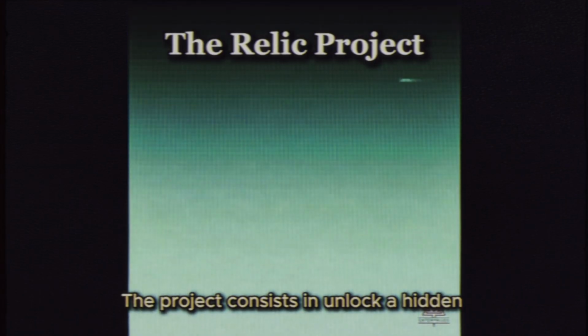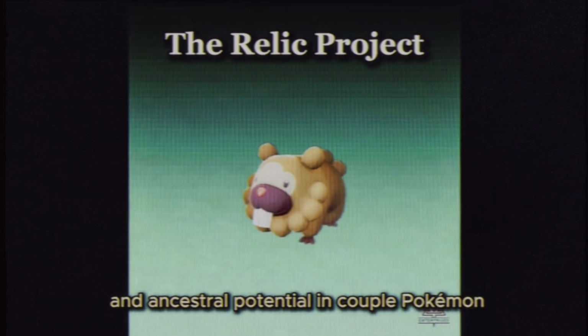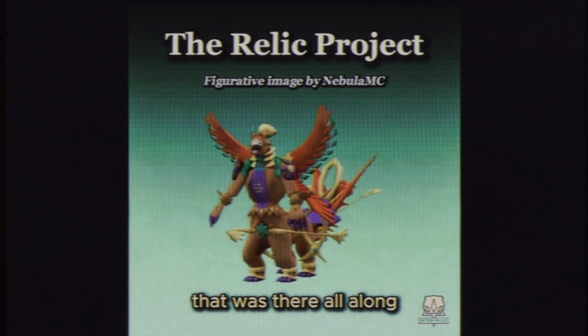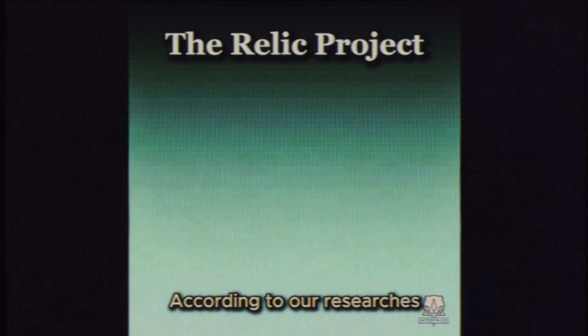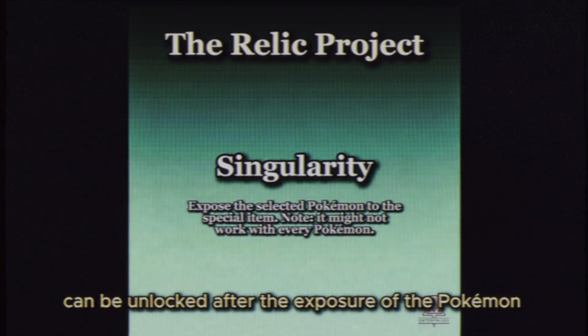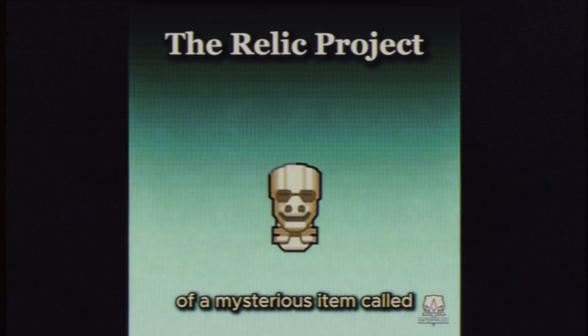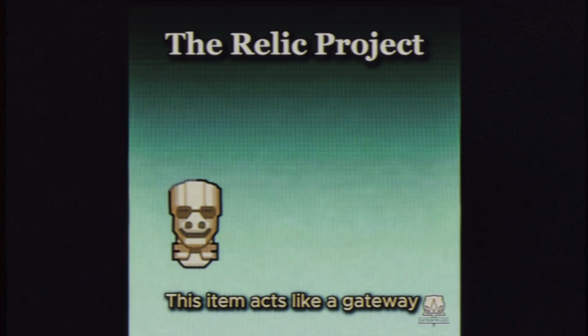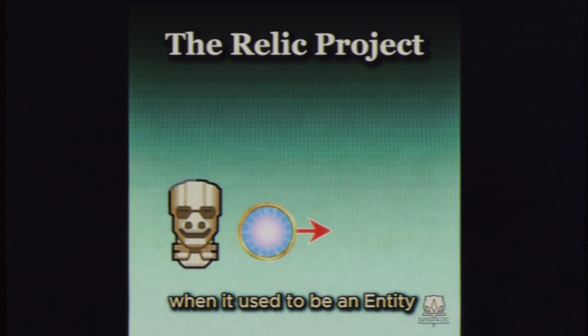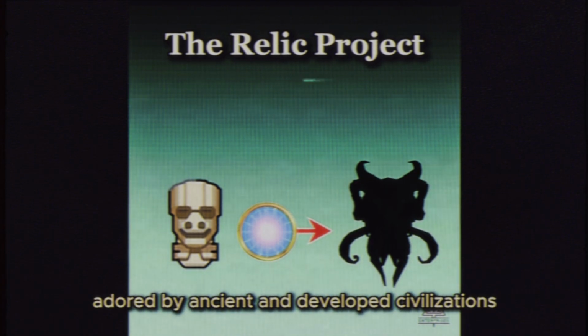The project consists of unlocking hidden and ancestral potential in a couple of Pokémon that was there all along. According to our research, this potential, which we call singularity, can be unlocked after the Pokémon is exposed to a mystery item called Strange Souvenir. This item acts like a gateway to an elder version of the Pokémon, which used to be an entity adored by ancient and developed civilizations.